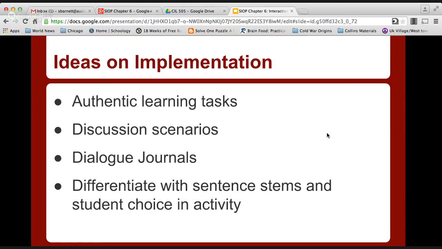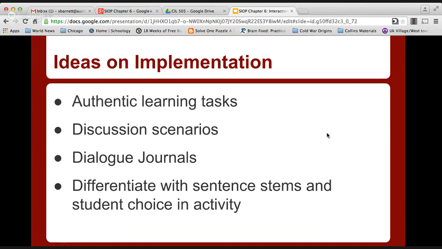Dialogue journals: I've not used them in my own teaching, but I have encountered the idea before. That's where a student journals and then a teacher takes their journal and writes notes in the margins, and then the student takes those back, writes feedback or comments or responses to the teacher's notes, and then further improves their writing. That's a cyclical process, a lot of formative assessment there. That is not oral interaction, but that is still interaction between a teacher and a student. That's more opportunities again for them to practice those language skills.